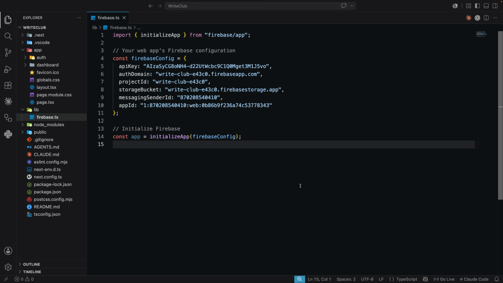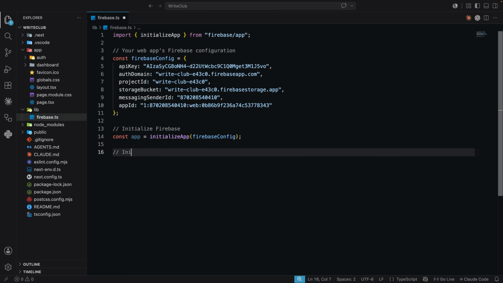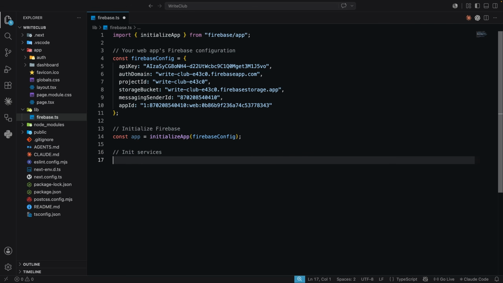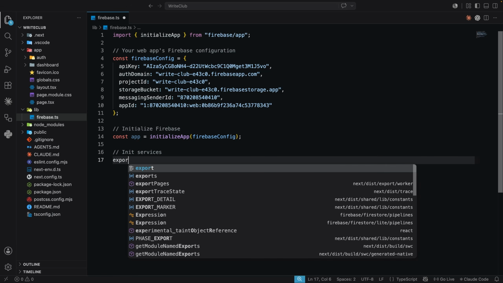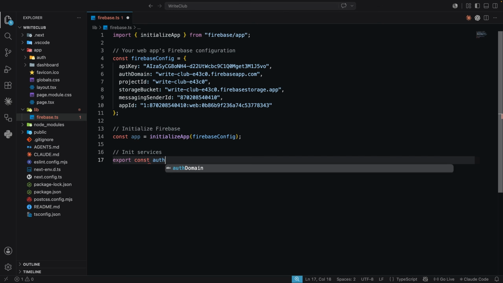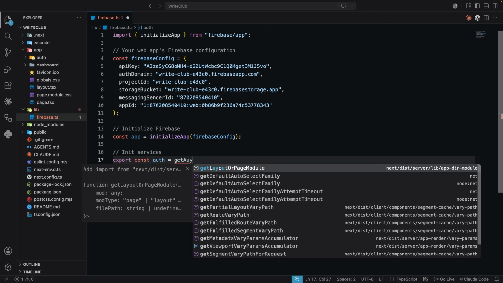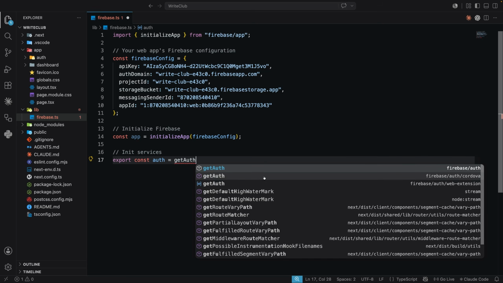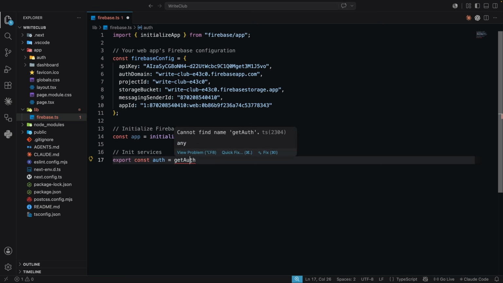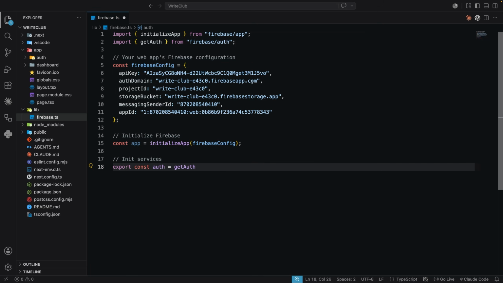So then we can do this inside the Firebase file that we created by coming down here, and I'm just going to quickly write a comment that says init services. And then beneath that I'm going to export a constant called auth, and I will set that equal to a function that comes from the Firebase SDK called getAuth. Now, when I start typing that out, hopefully we're going to get a quick option to import that function from the Firebase SDK, which we need to do. And if we take a look at that, we can see it comes from firebase/auth. Anyway, we need to invoke that function and pass in our app instance as an argument.